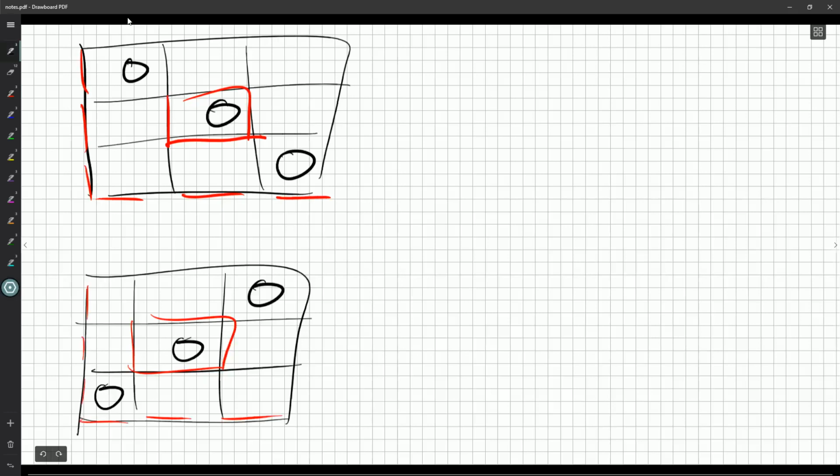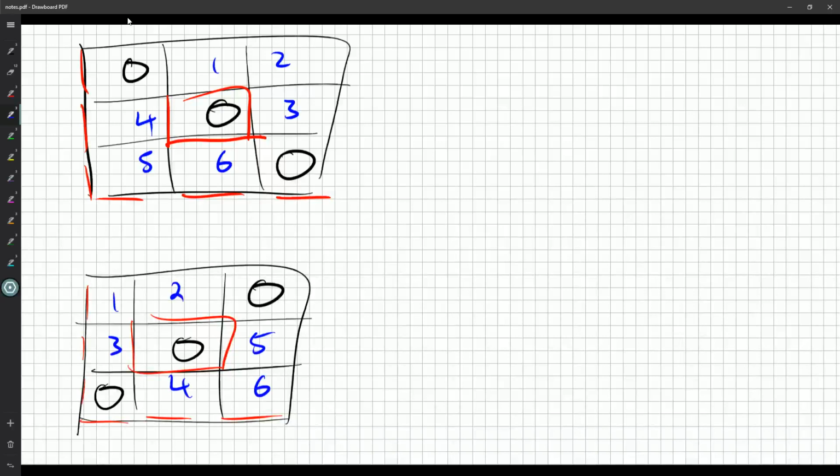So the question is, where can I place my last O? Right? And there are 1, 2, 3, 4, 5, 6 ways to place the fourth O here, and 1, 2, 3, 4, 5, 6 ways to place the other O down here. Now, if you're good at counting problems, you might be suspecting, is there any sort of overlap? Is there something I'm double counting?